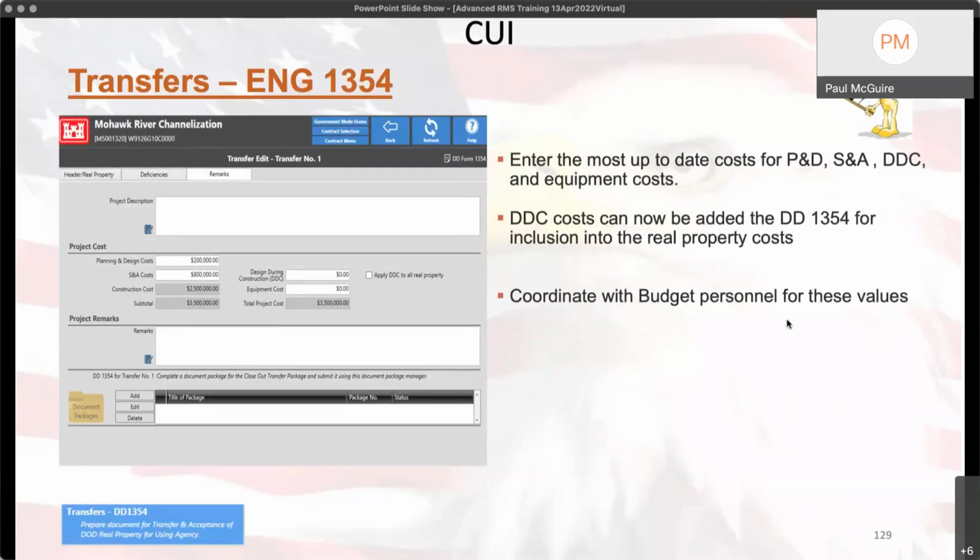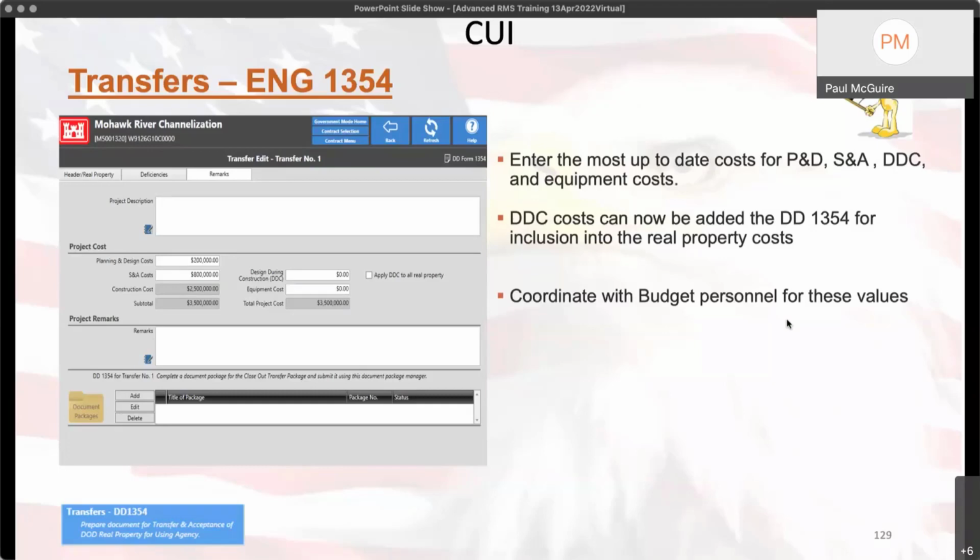So just so you guys know, for those modules inside of RMS, if your district doesn't require you to put all the modules in there, you're more than welcome just to take a document package and dump the documents in there, right? We get some districts that say our district requires us to use XYZ program or XYZ form, and that's not in RMS. Well, scan it in and you can drop it into RMS. And then guess what? Every document package that you complete gets sent off to PCF, right? Paperless contracting file. And that's a requirement with the Corps. Everything has to go off to PCF, right?